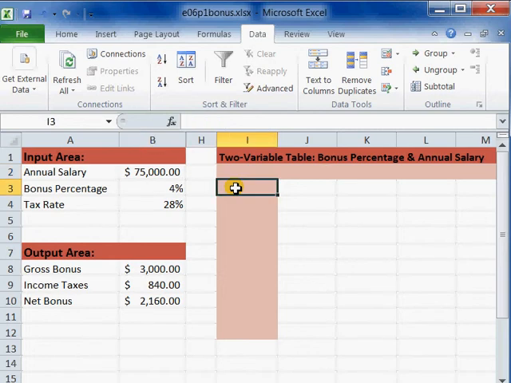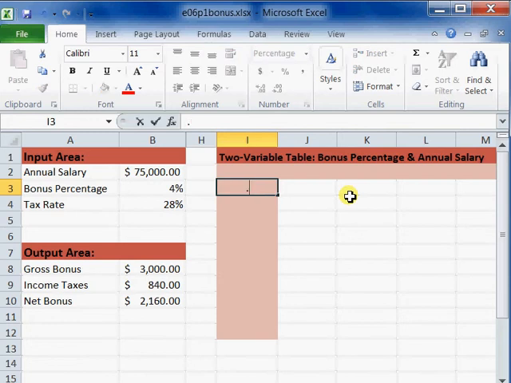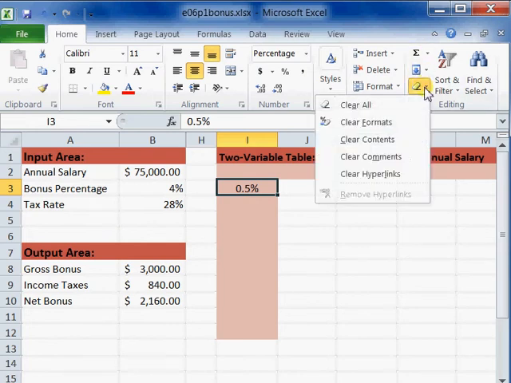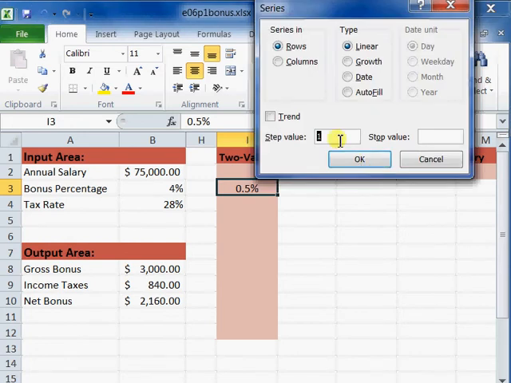All right, so over here I'll start, and I'll use some of the same tools I've used in the past. First I'll put in 0.5%. Then I'll go back over here and use my create a series. In that series, I want this to be a column, and I'll step this by 0.5 percent, 0.005. I recognize when I do this math that 0.5% is the same as 0.005 as a scalar. In other words, we use the word percent, we move the decimal point 2 places. So that's equivalent to 0.5%. And then my stop value, I'm going to go down to 5%, which is 0.05. I'll keep it at a linear growth, and boom.